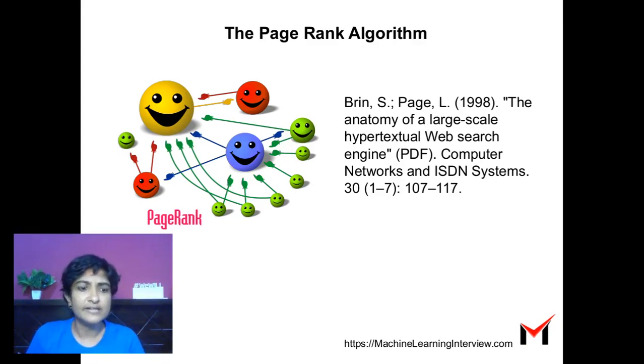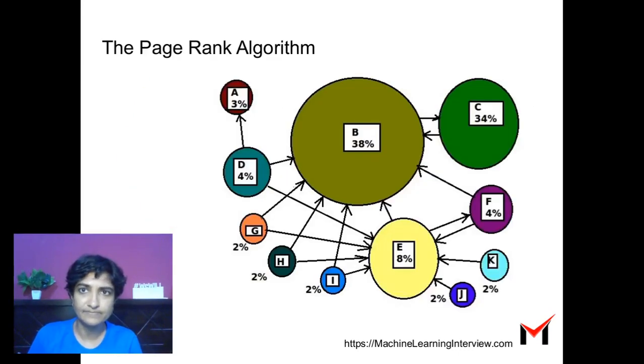So let's look at it a little bit in detail. The PageRank algorithm is based on the random surfer model, which means let's say I'm a random surfer and I start on one of these nodes. Let's say I start from node E here. As a random surfer, each of these nodes is connected to some other nodes. So there are some outlinks from each of these documents to other documents. So I will pick one of these outlinks at random and follow it. So from E, let's say I follow this outlink and go to F.